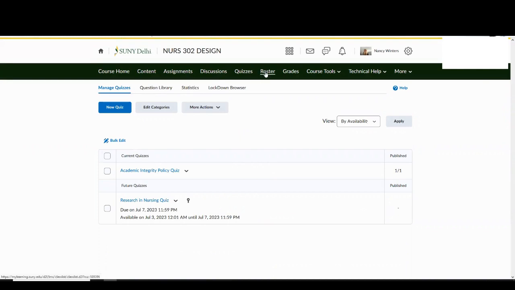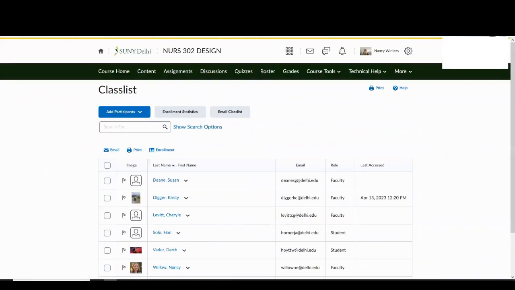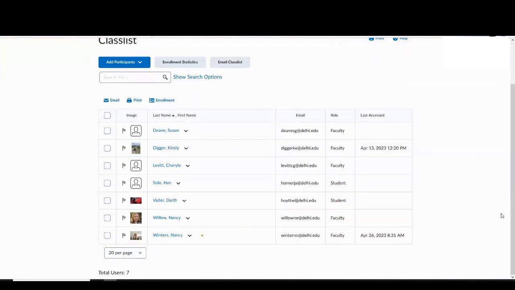You also can see the student roster. This is where you'll see everyone that has access to your course and the date that they last accessed it. Note that this is where you're going to look when you need to send the advisors the details about who's never accessed your course by that Thursday of week 1, as we've always done. If there's no date in this box, then they've never accessed your course. Of course, this is only going to be for those that are listed as a student in your course and not for anyone that's listed as a faculty, because clearly the advisors aren't interested in them.